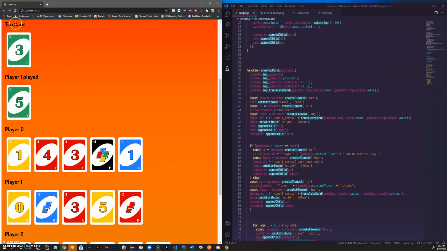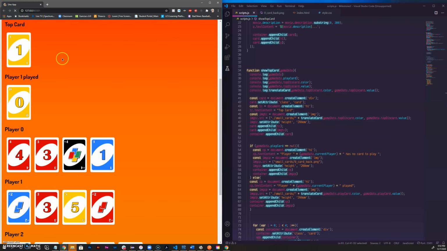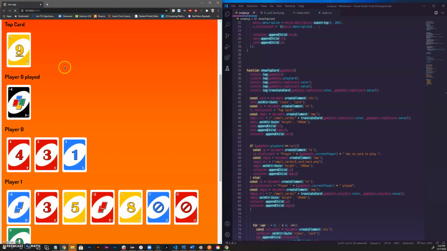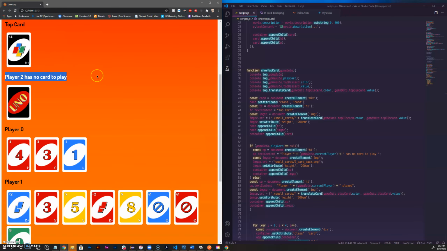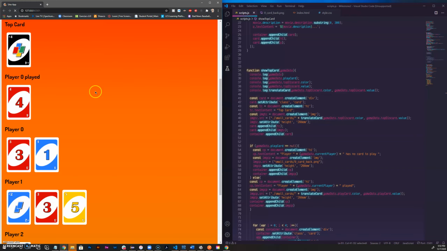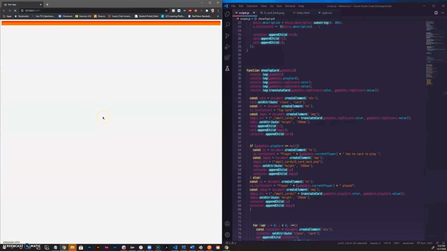I just haven't gotten that far yet. I'm trying to get to a point where you can see what happens when a player doesn't play a card. There we go. In this instance, player 2 had no card to play, so it just displays the Uno back. That seemed most appropriate. And then we'll keep on playing.